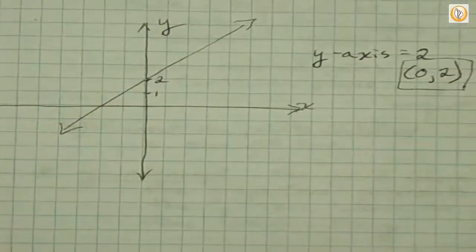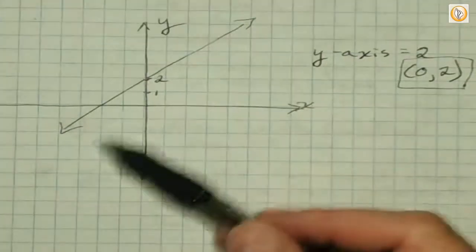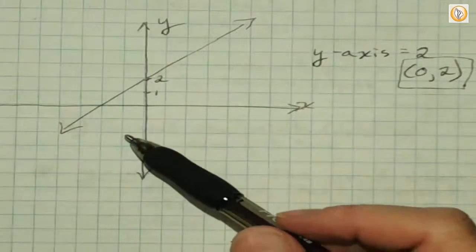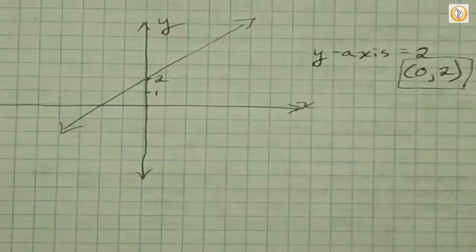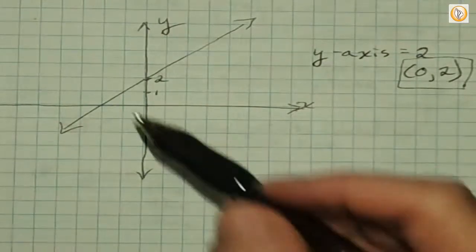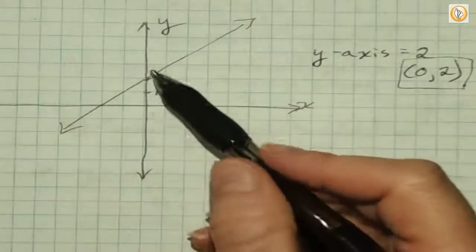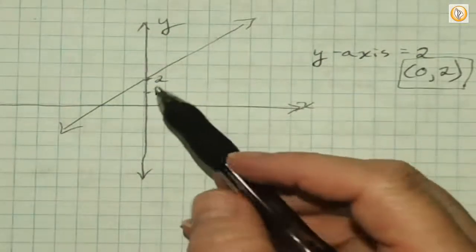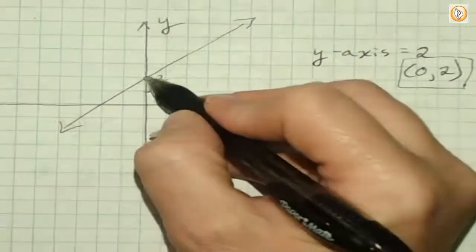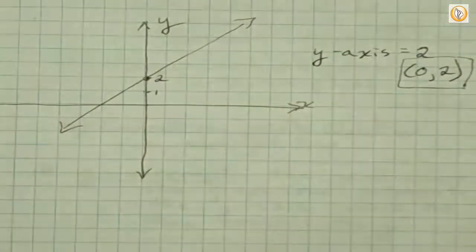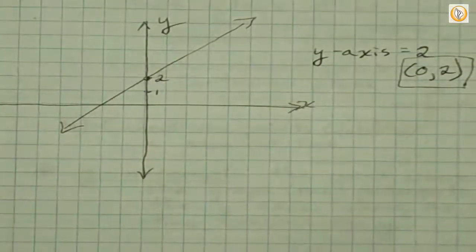Now, for some reason, and it's not because people are dumb or anything, this is a hard concept to understand. And you're going to need to know this for the rest of this chapter and the next one and stuff like that. The y-intercept is literally where your line crosses the y-axis. See, it's probably why people are confused because of me. All right, so this right here is the y-intercept. Does everyone understand that? Yes, ma'am.